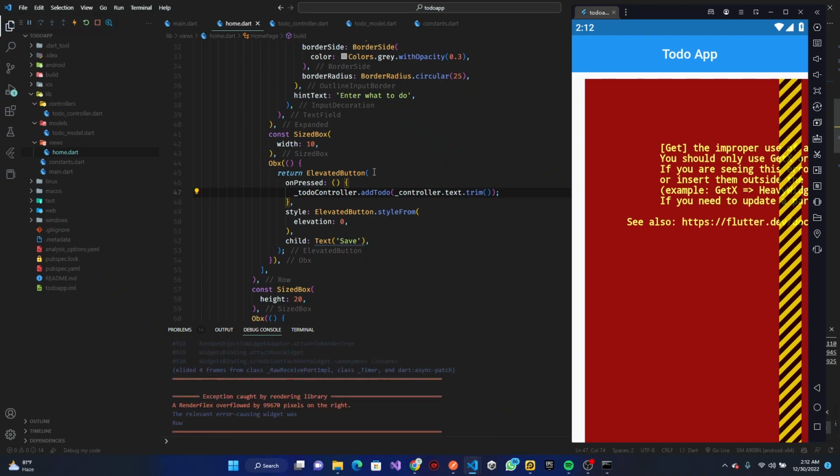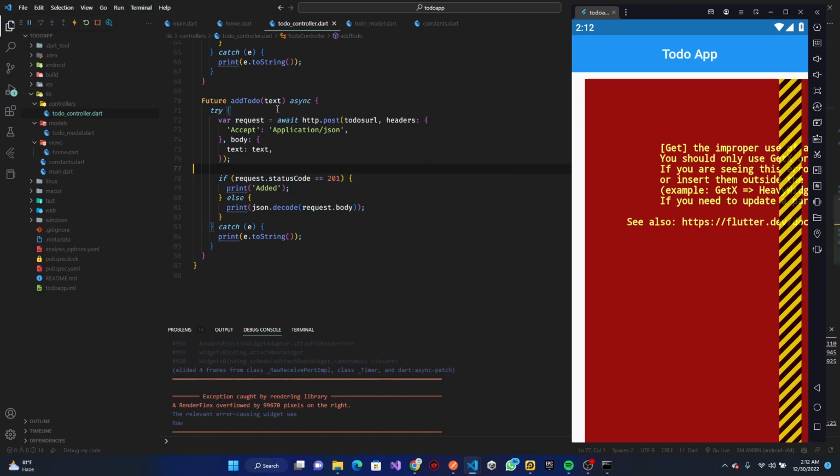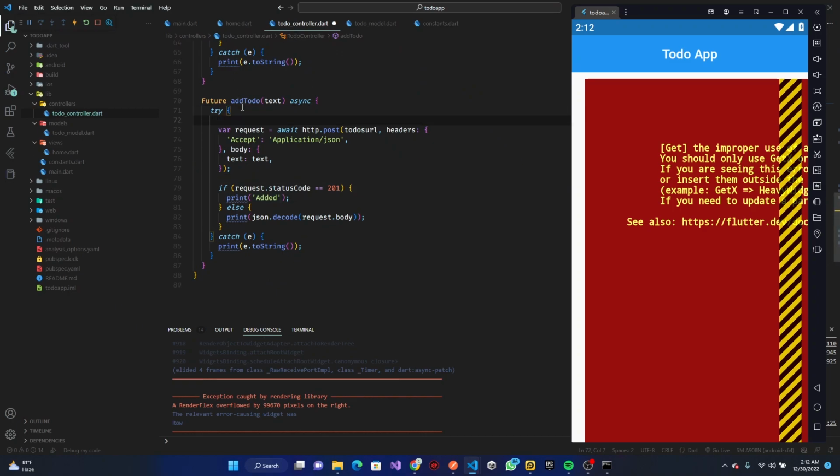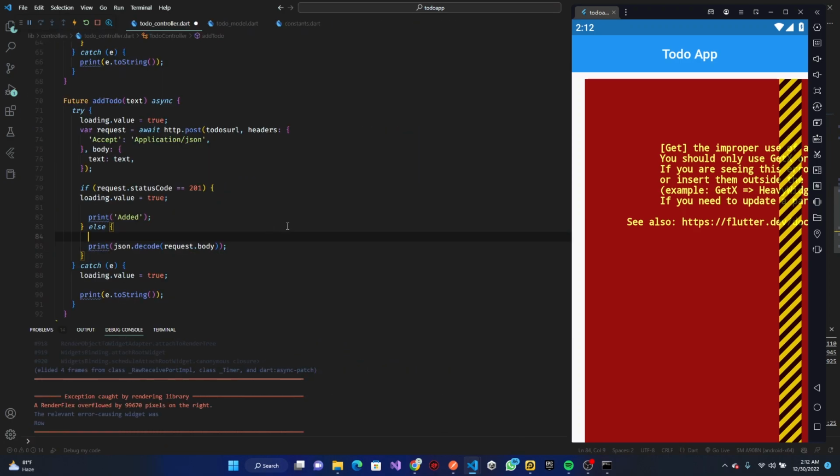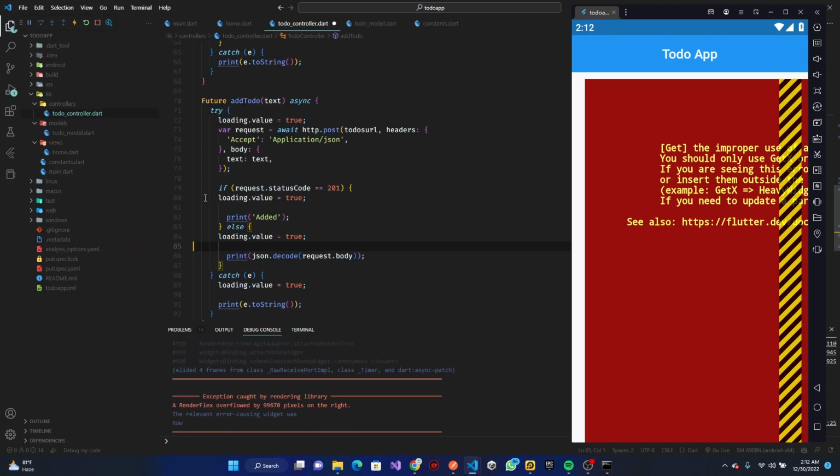So yeah, let's do loading.value equals true. We're going to paste it here. Then here we're just going to select all of them and set it to false.